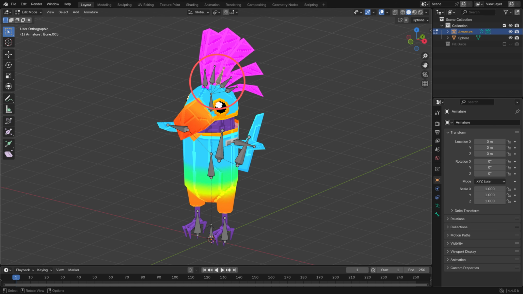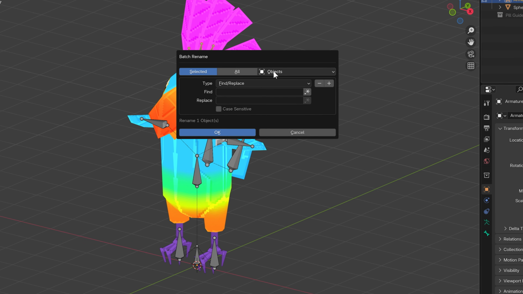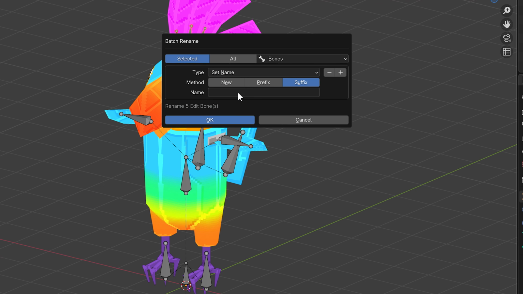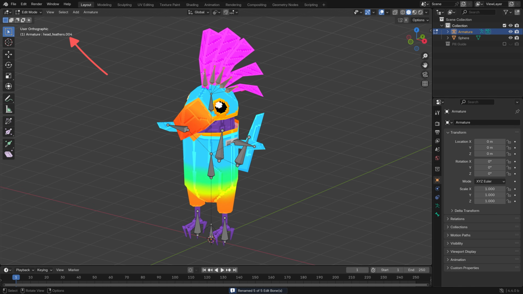And then these bones here can all be called, and this time we're going to use Control and F2, set our selected to bones, and set name, new, and we'll call it head_feathers, and OK. And this just creates numbered variants, 1, 2, 3, 4, perfect.